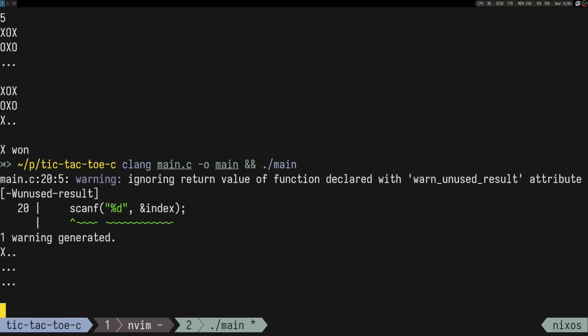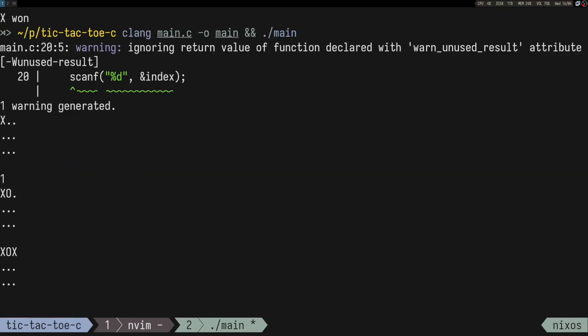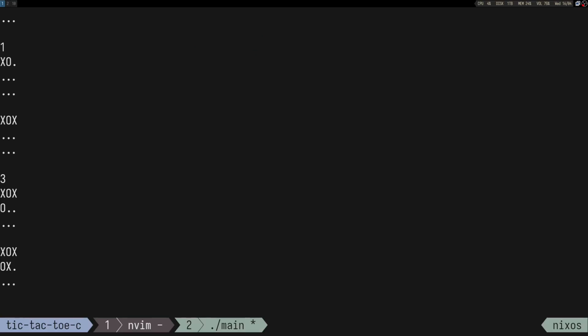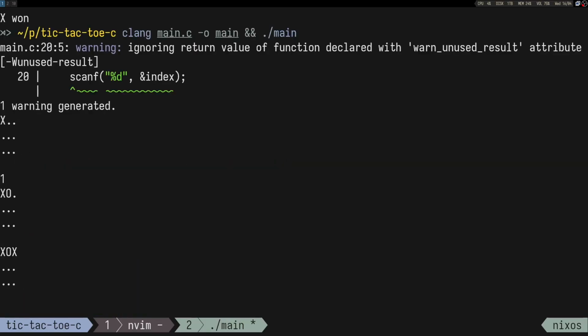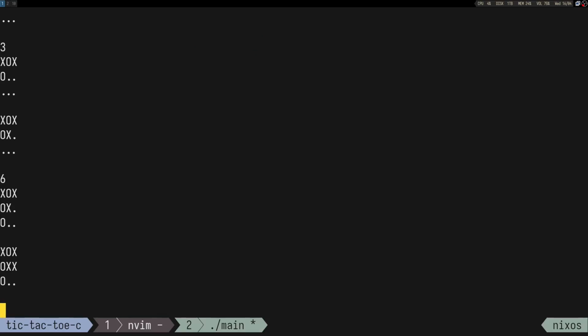I have no idea how to do a draw against this thing, but let's try. 3, okay, I think I have to do 5. Oh wait, no, 5 was the losing one. 3, 6, and then 8, and that's a draw.